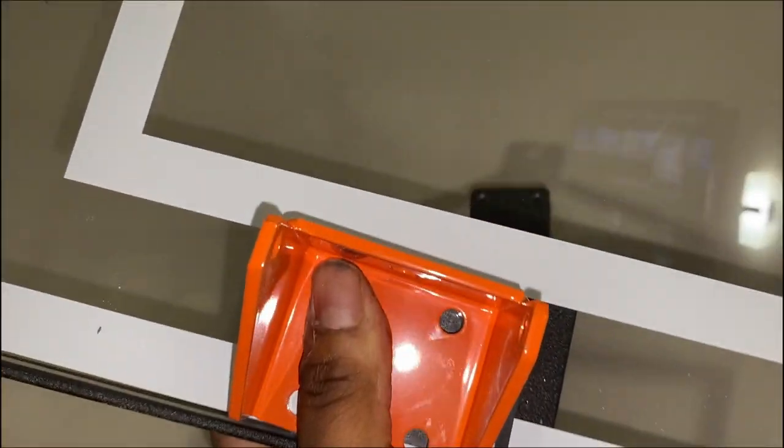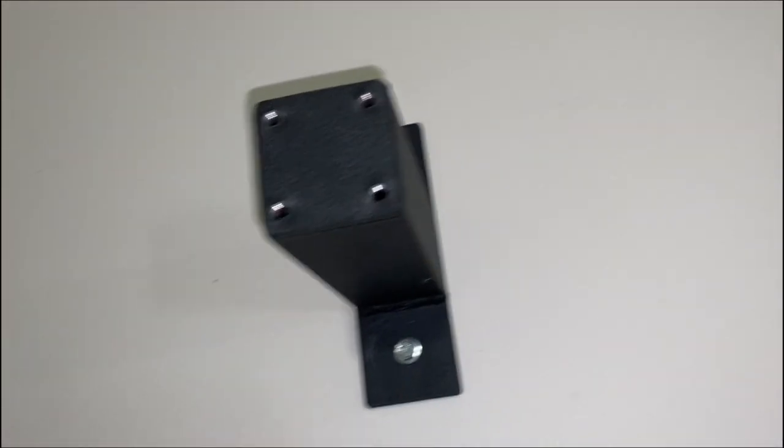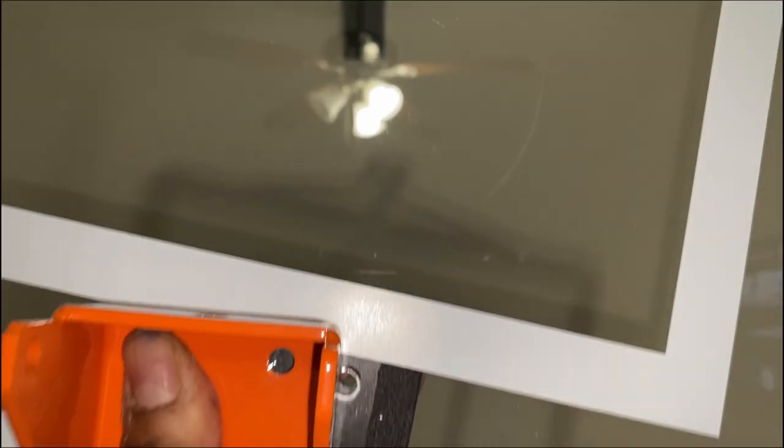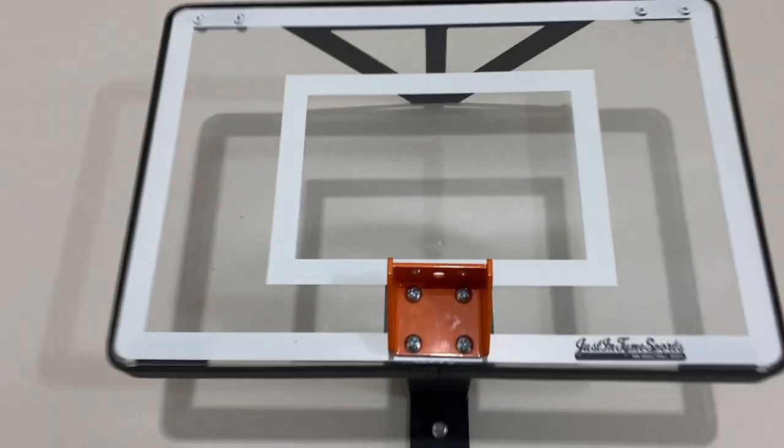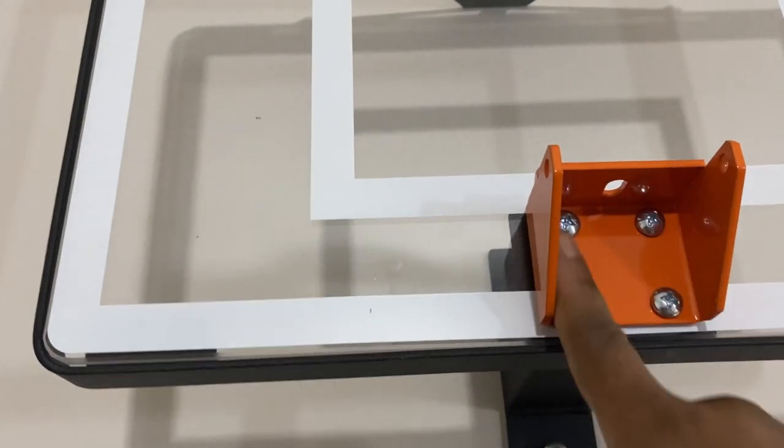There's four holes in each one. Four right here, four right there, and four right there. And then you can easily do it. Then you put it all back together. That's all you gotta do. Now you see how what I'm saying is way, way easier.